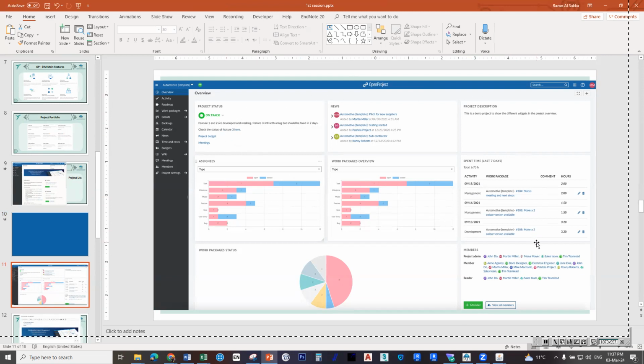This dashboard will show you the reports that you need to see about the productivity, about the members, about what is happening, the news of the project, what is the status now, what is the accomplishment of the work packages you have, what are the new activities, how many hours are spent on this project, and who are the members assigned to this project. Everything is going to be on this page as a dashboard. You can see all the information about this project.